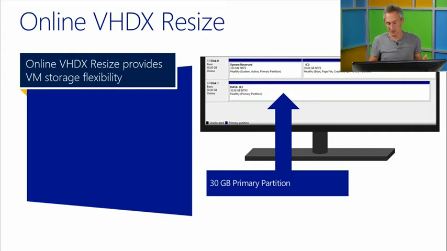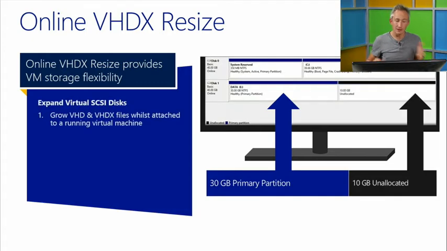things are a little bit different. We now provide that online virtual disk resize. Now, the name is a bit of a giveaway as to what it actually does, but it allows us to expand the virtual disks that are attached to the virtual SCSI controller. So any of you that know Hyper-V will know there's an IDE controller and there's a SCSI controller that you attach virtual disks to. The IDE controller is used for the boot OS, typically the boot OS virtual disk, and the SCSI controller is used for additional disks.